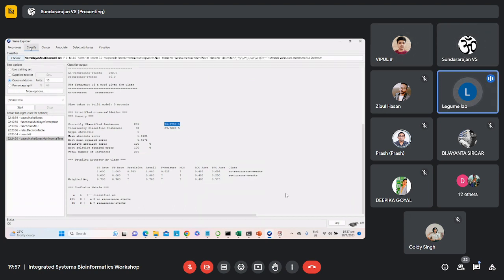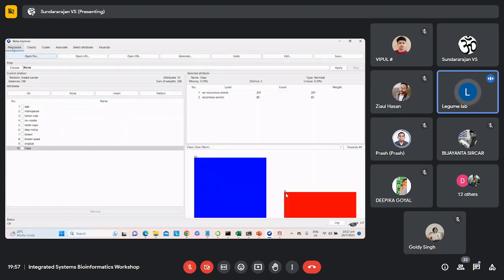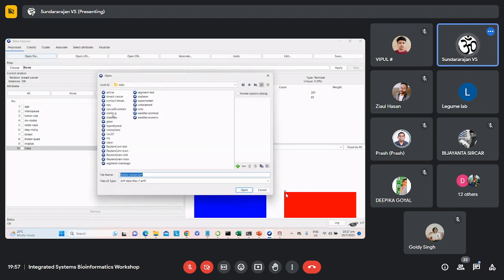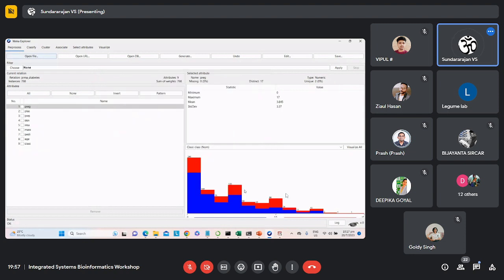Sir, if the file is loaded successfully, will it show that the file is loaded or something like that? Yeah, it will show. In this page you will see. Any file you tell me, see, I'm loading diabetes. See, it loaded without any error. If there's some problem... I'm not getting it, sir.